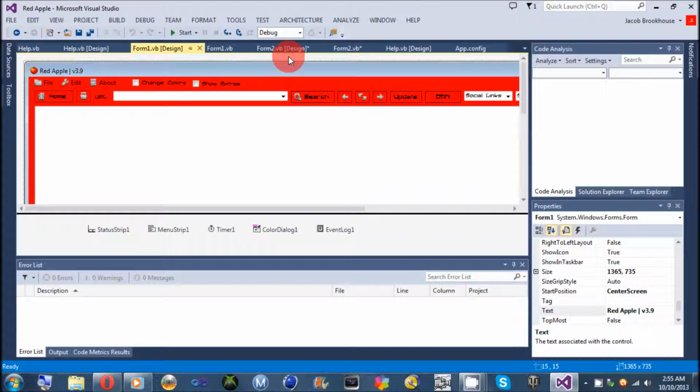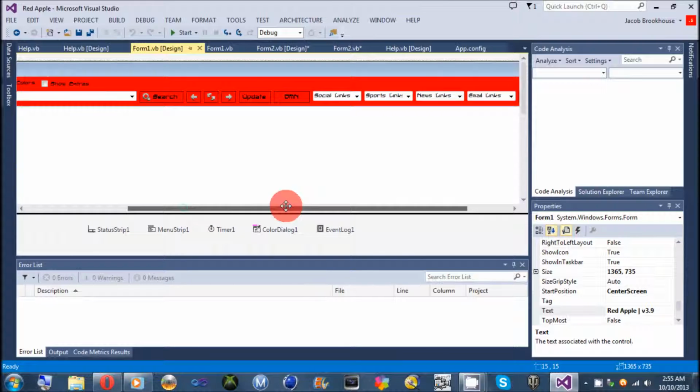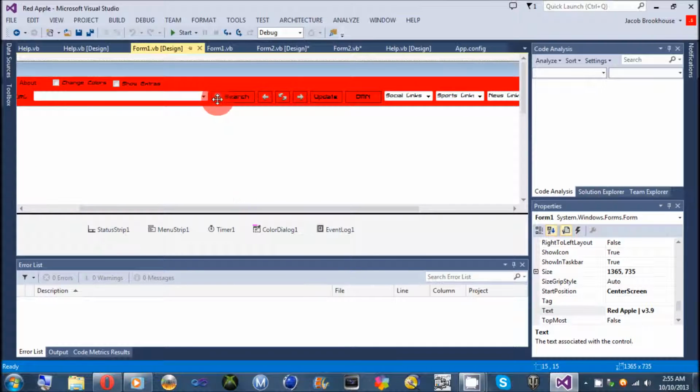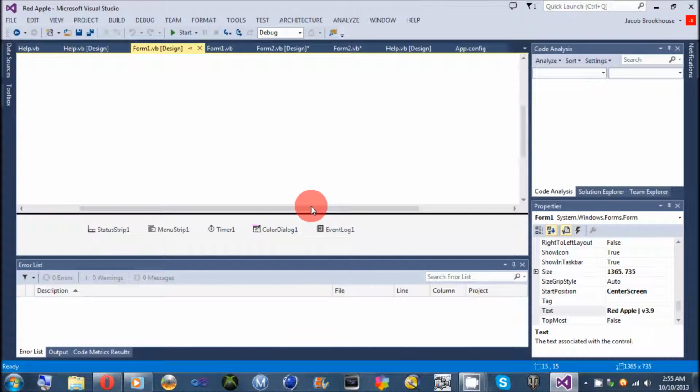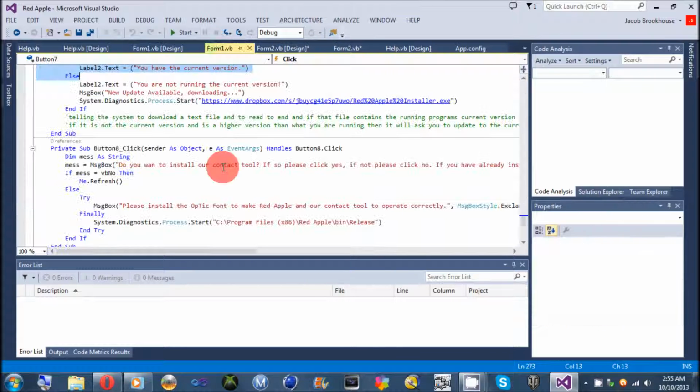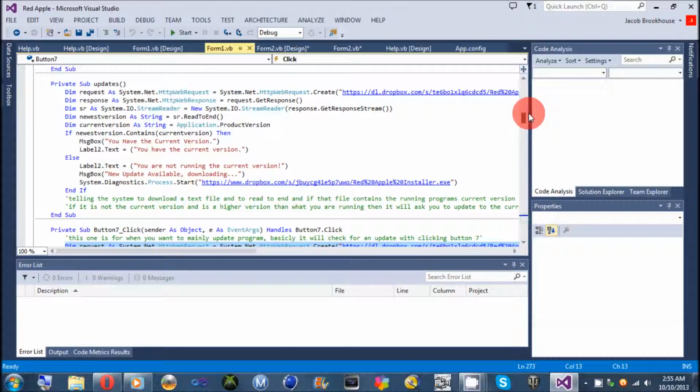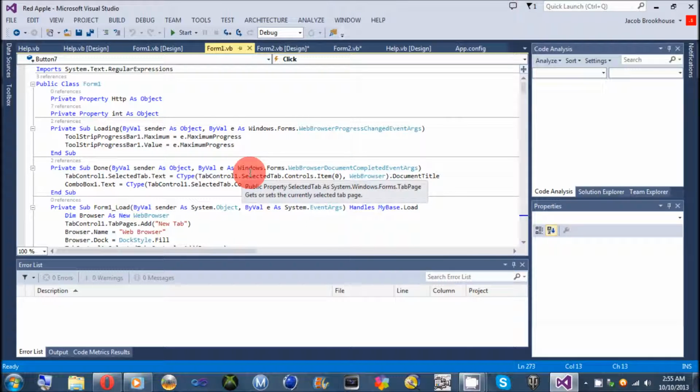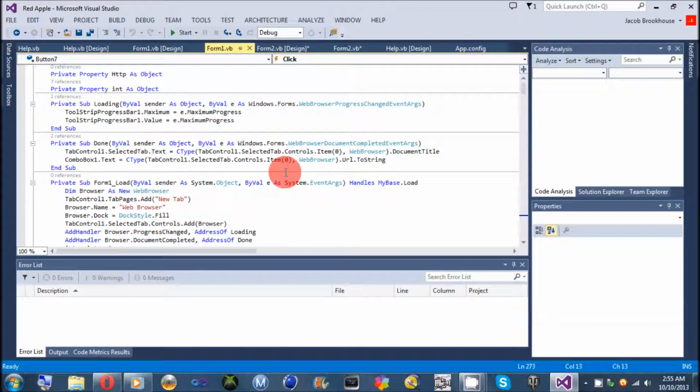Now this is my code for my program. This is what you see when it first starts up. This form is the top menu basically, and in this white area is the tab control, where when you first start it up, it's google.com. Now here's the code for the form. It's a lot to explain, but in my tutorials I'll explain it some more and make it simple so you guys can start making your own browser.